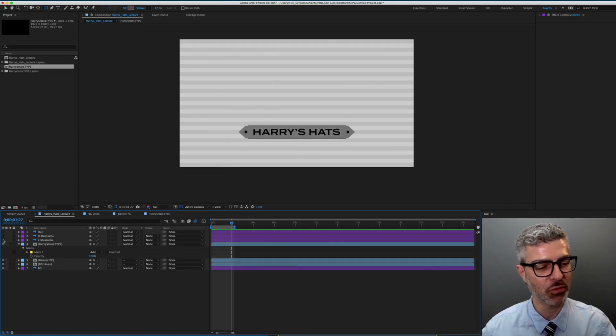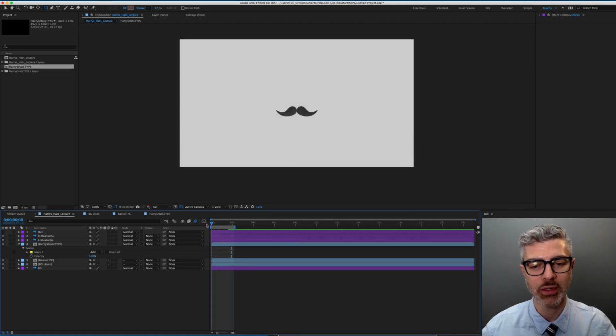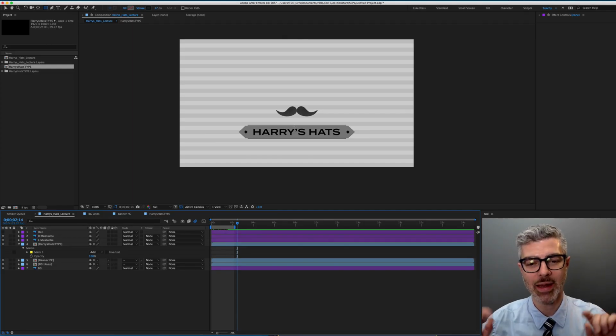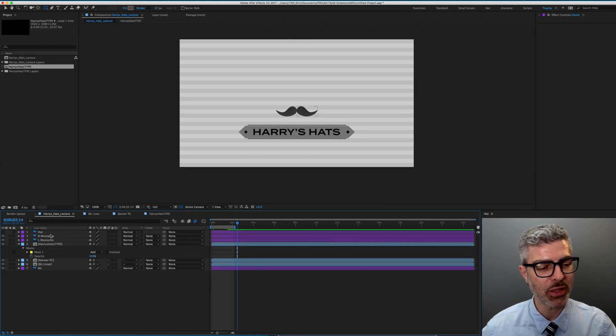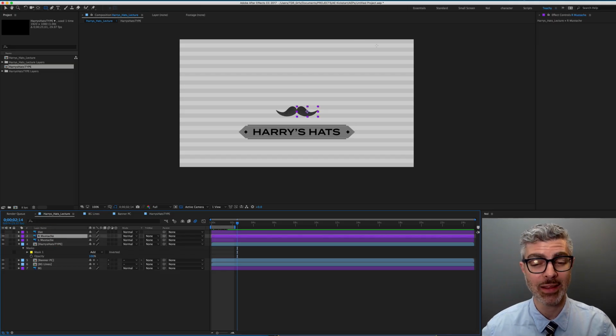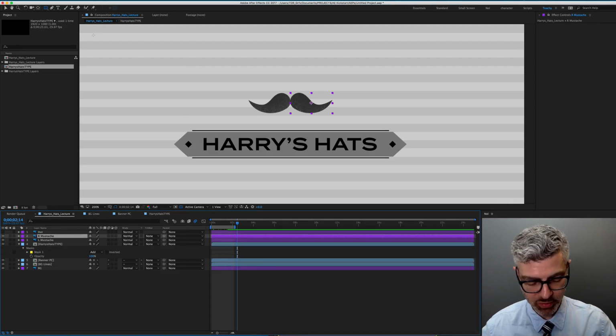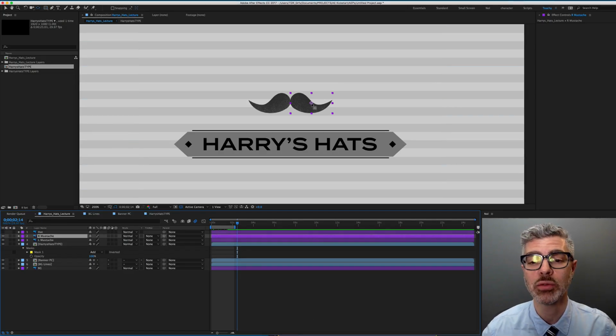I was kind of thinking it would be fun if the mustache kind of popped up here from behind this banner and maybe had a little bit of a wiggle to it, right? So the way I need to set the anchor point for both of these layers is in the center here so that it can have that kind of little bend I was talking about. So I'm going to press Y for my pan behind tool.